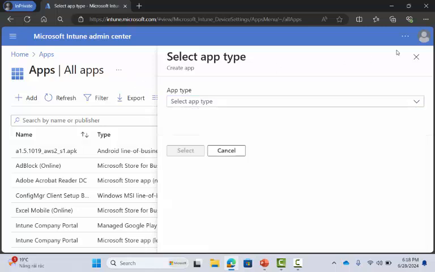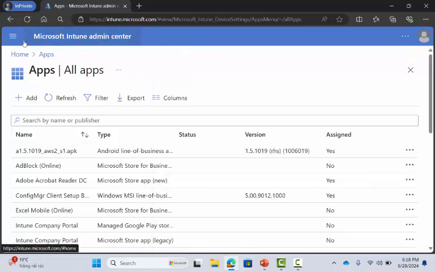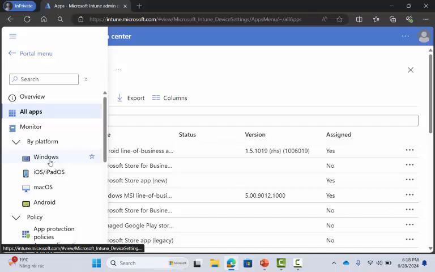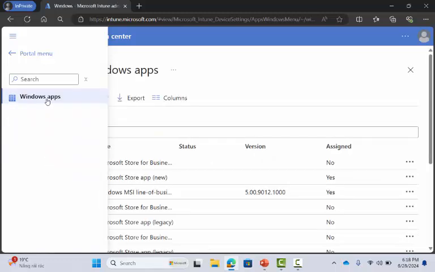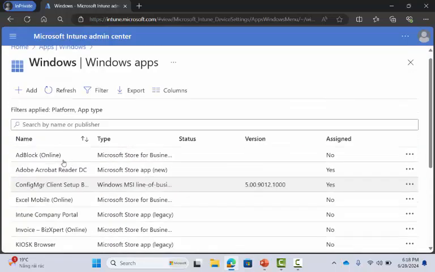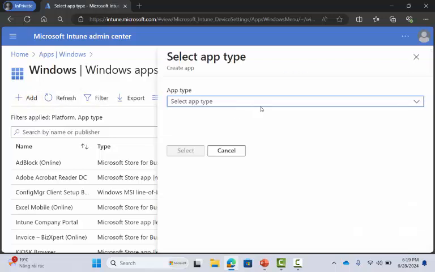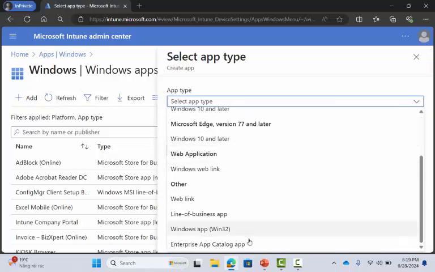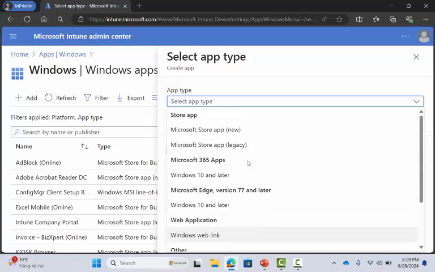But if you want to be a bit more refined, if you're a Windows administrator and you want to just focus on those things that you care about, then we can go down here and click the specific platform. And now Windows apps is the only option, and this is all I will see, right? And whenever I click add, the only options I will have are those app types that are deployable to Windows. So if you remember back what we just looked at, M365, I had Windows 10 and Mac. Edge, Windows 10 and Mac. Mac is filtered out here because I said I care only about Windows, right? So that's what I'm going to get in this view.